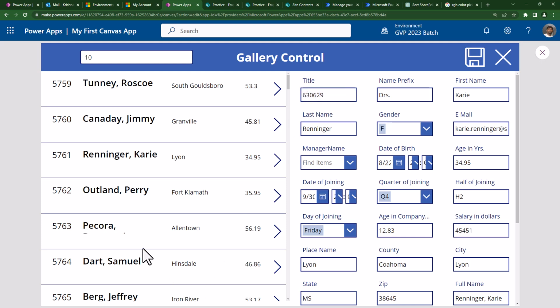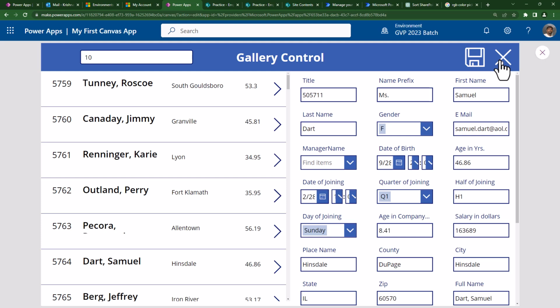Whatever the record I select on the gallery, the appropriate value will render here, because the item of this form is gallery dot selected. Whatever the record selected in the gallery, it will render under this form. Now say Samuel hyphen updated. If I do not want to submit this data, I can click on that. It automatically resets all the changes on the form.